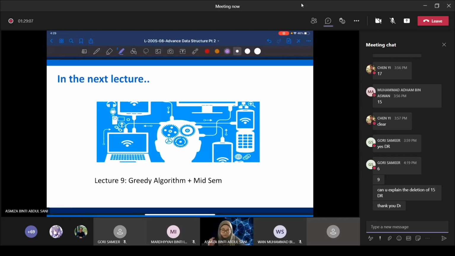But I think this one is more like a graph rather than a tree. But the Fibonacci heap is a tree. If you would like to find out more about the Fibonacci heap, you can have a look. It's just that I think it's better not to cover it officially as a lecture.